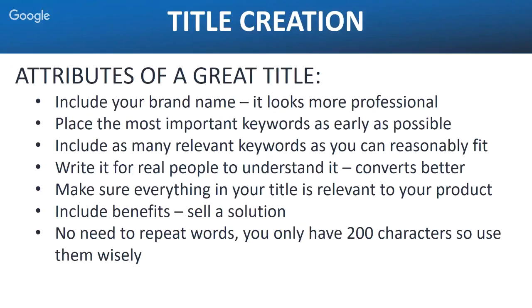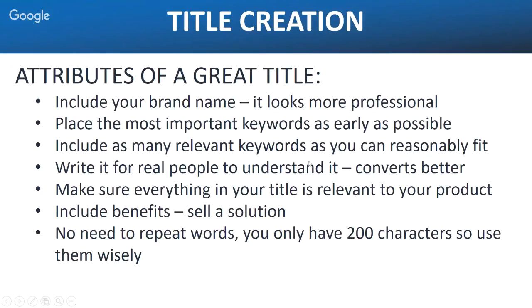Place the most important keywords as early as possible. Now, that's important because if you're optimizing for a mobile device, I think your title gets truncated around 80 characters. So if you've got your brand name to start with, then you've got some arbitrary information which is not really keyword orientated, people are going to view that on the mobile and go, I've got no idea what that is. So make sure you've got your most relevant keywords as early as possible, certainly within the first 80 characters.